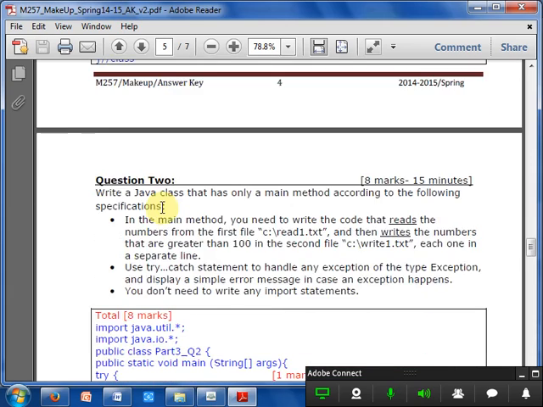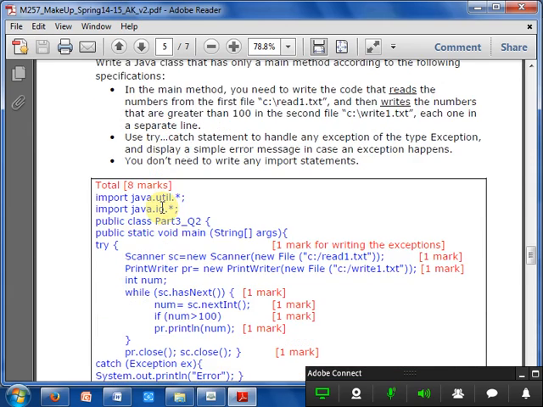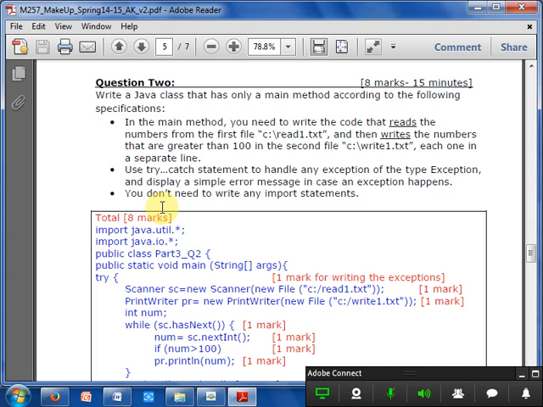Okay, question number 2 in this exam is on files. It gives a Java class that has only a main method, according to the following specification.